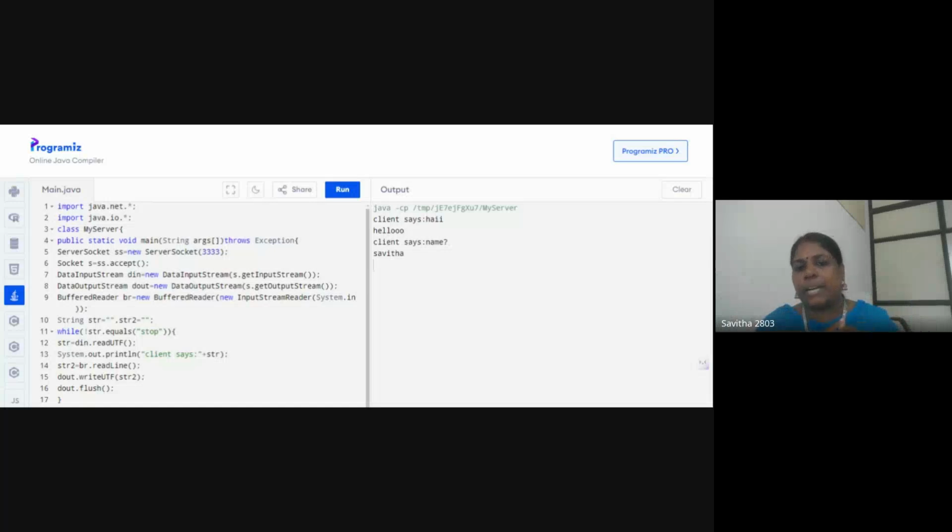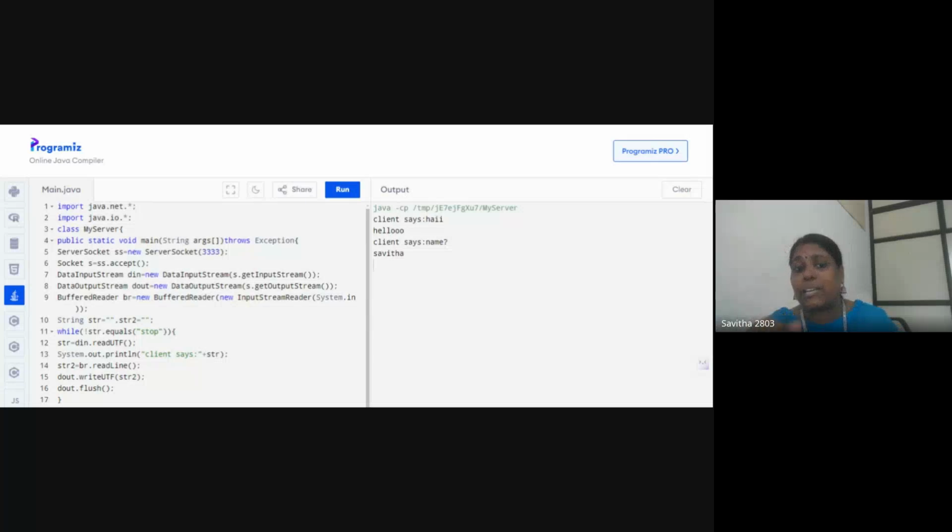We need to implement the connection from the server side by using the server socket class, which initiates a port number. After that, on the client side, we need to create one object of the socket class with the same port number to request. After getting the request from the client, the server reads or accepts the request by using the server socket object. Only by accepting does the connection get implemented. After this establishment of connection, data will be sent or received by using different classes, the data input stream class or data output stream class.